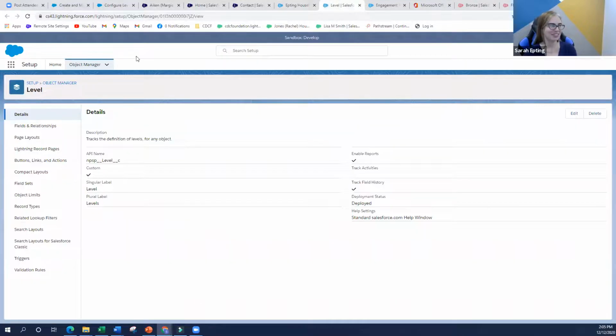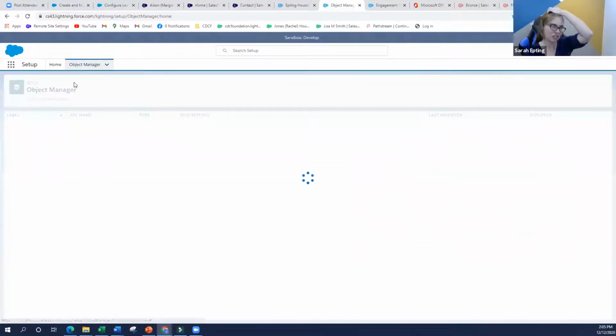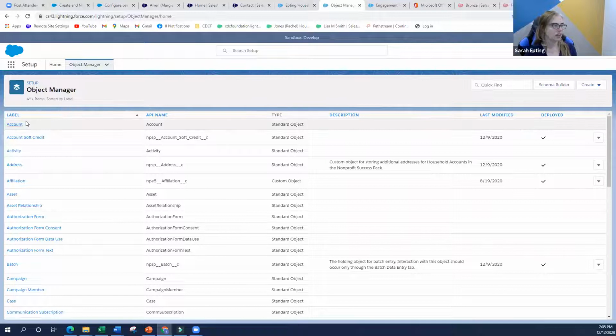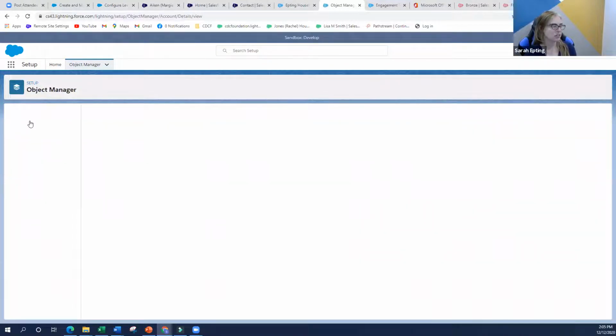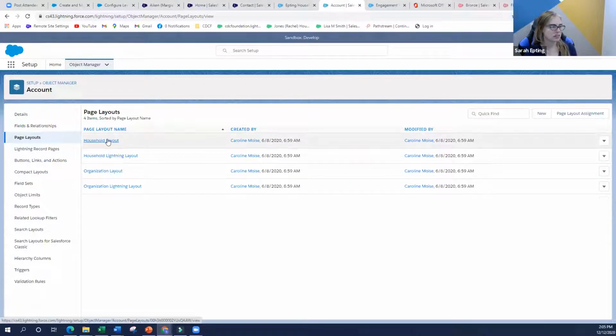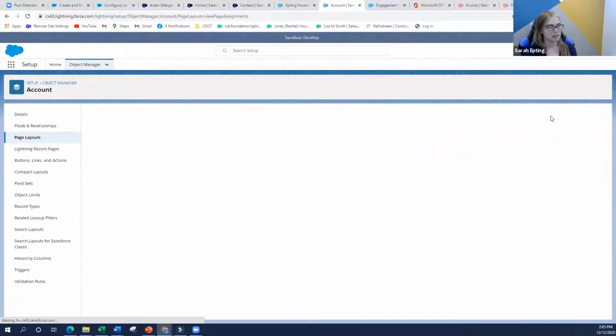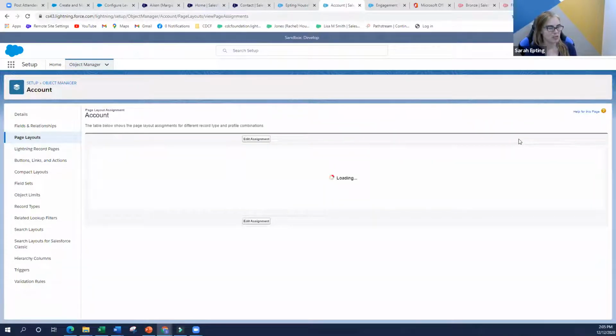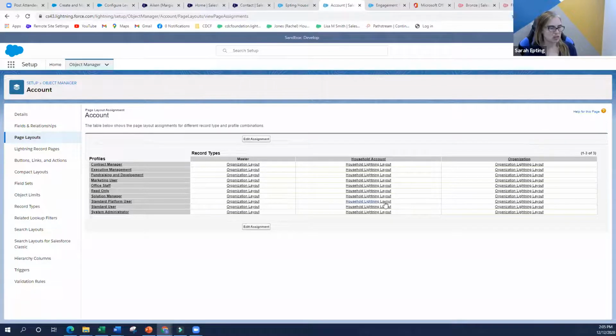Good call. So if I go to the object manager and go to account and household layout. So page layouts. And let me look at page layout assignment. Let's see which ones are assigned. So it looks like the household lightning layout is what it automatically uses these days.